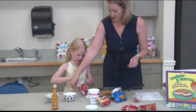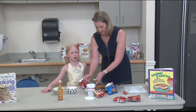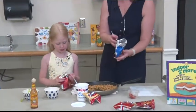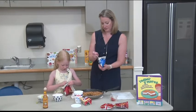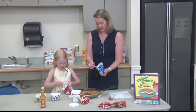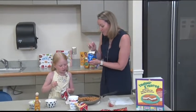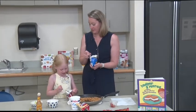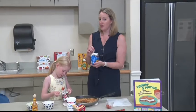You can use a spoon or a fork, whatever you got. Or if you're camping, maybe you'll have a spork. What's a spork? A fork and a spoon in one. So once you've got everything, put your spoon in and kind of stir it around. It may not be the prettiest food around, but it sure is yummy. Are you ready to taste it? Get a little meat, get a little toppings. Mmm. Is that good? It's pretty yummy. Delicious. Now let's try the chips — make sure you get some chips in the next bite. So we're going to enjoy our camping dinner here, and then we're going to come back in a few minutes with a yummy camping dessert.